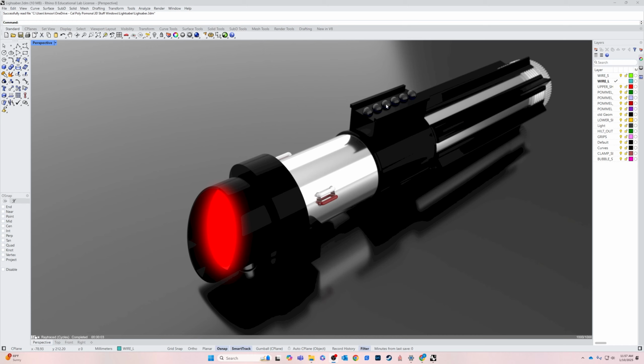So I've done this demo before a few years ago on Rhino 7, but we're going to do it with Rhino 8 using some of the newer tools, including the auto C-plane and push-pull, to just really make this thing a little bit easier, but also showcase some of the latest additions to Rhino. So without further ado, let's go ahead and get started.